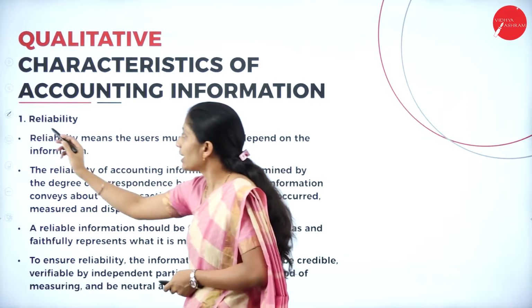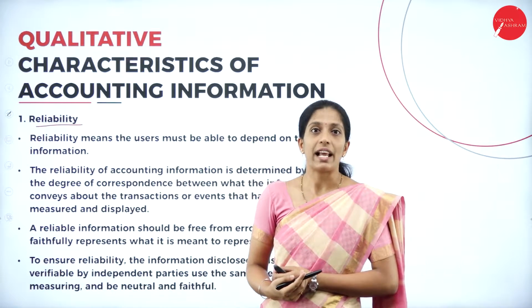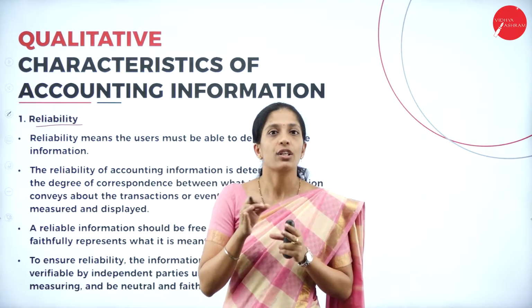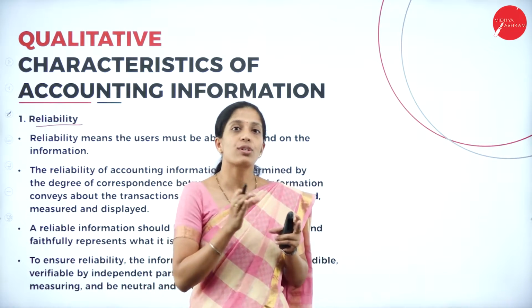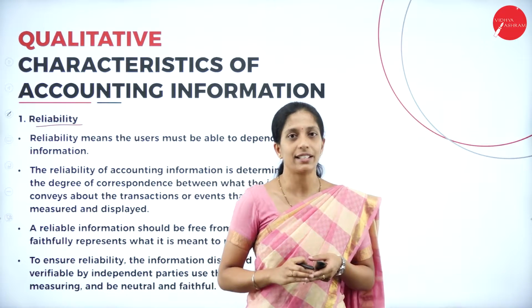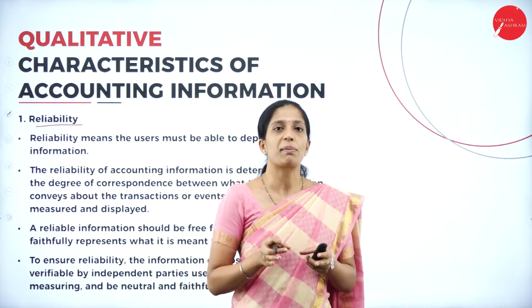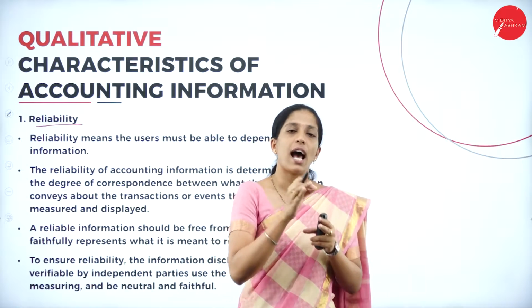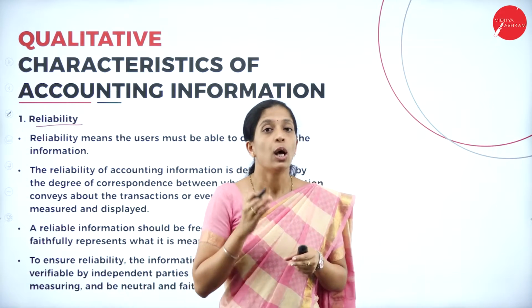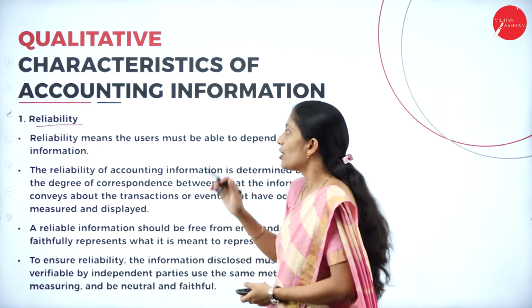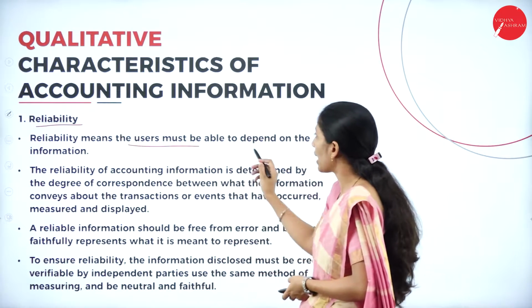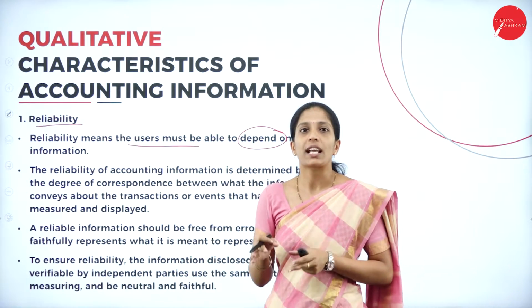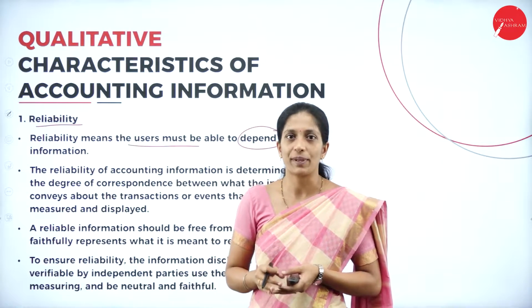Now coming to the first one, that is reliability. What I mean by reliability is that the accounting information should be presented in such a way that the users of the accounting information can depend on it in order to take the right decisions, or in order to conduct any business activity. So here the user has to depend on accounting information while taking any decisions. Reliability means the users must be able to depend on the accounting information. Based on the accounting information, proper decisions have to be taken.